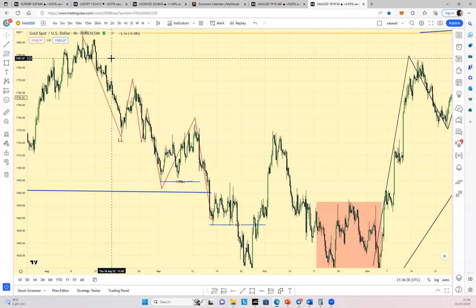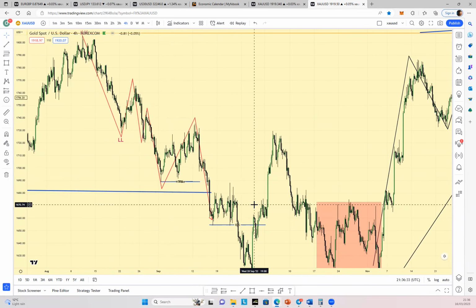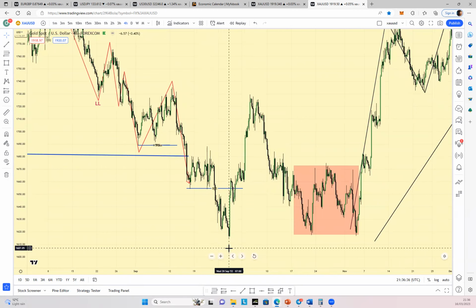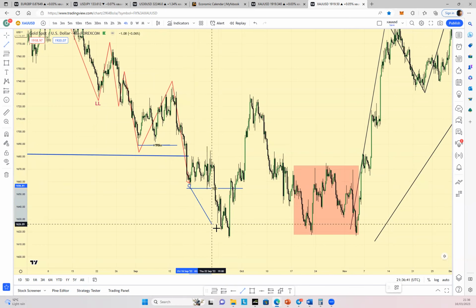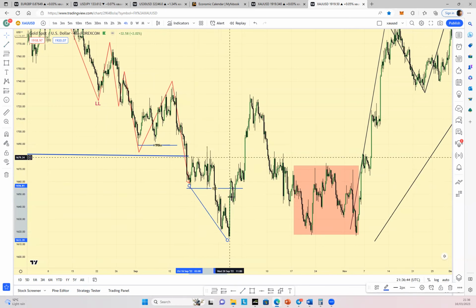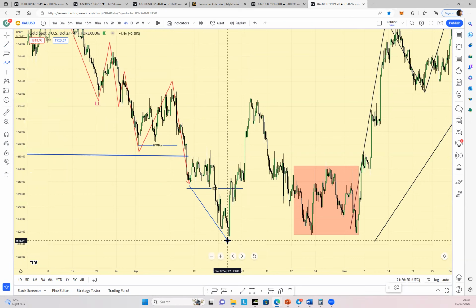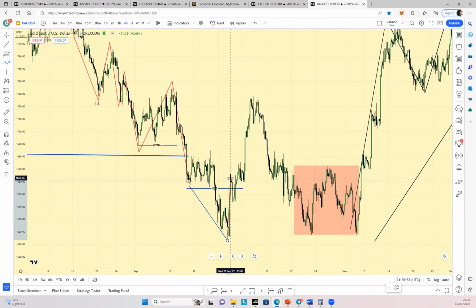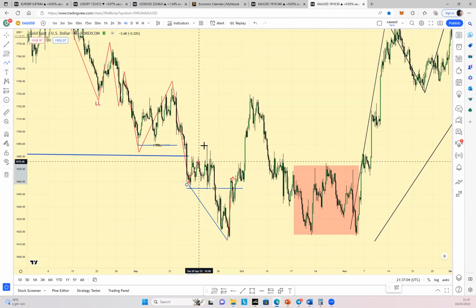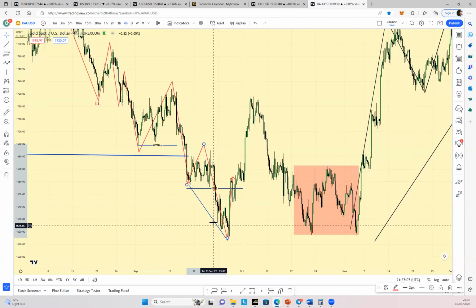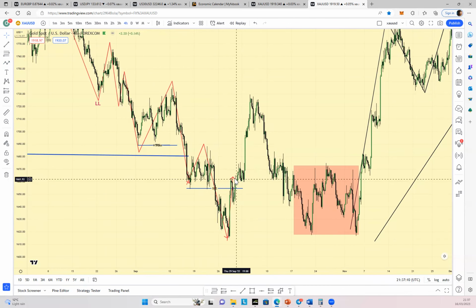I want to see at least 5 breaks of structures. And then I want you to identify where the trend has then changed to the upside. Tell me where the trend has changed to the upside. So I want you to identify that in your chart. And in this case, where is it? Is it here? Is it there? Yes. There. Why is it here?